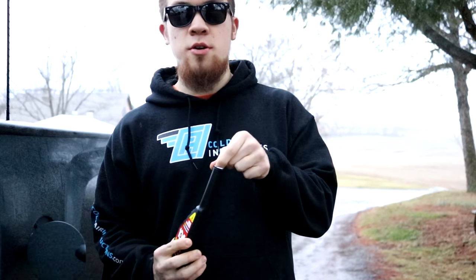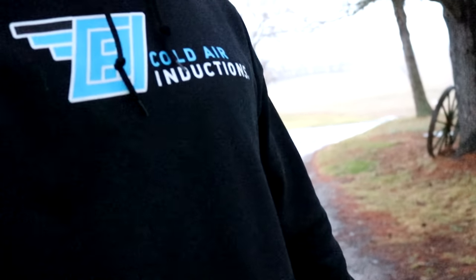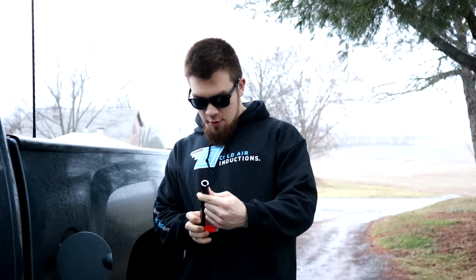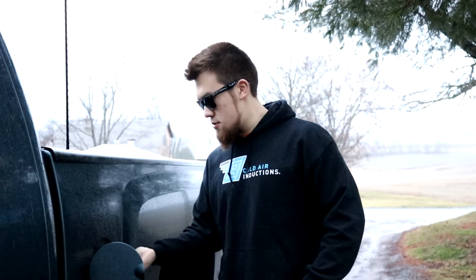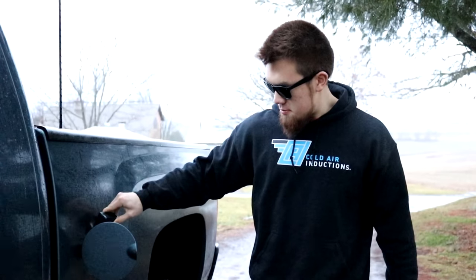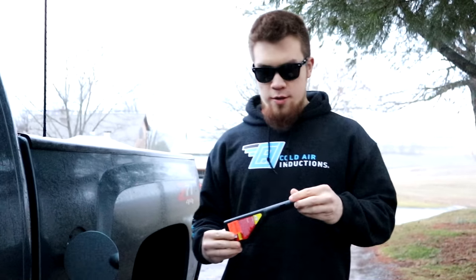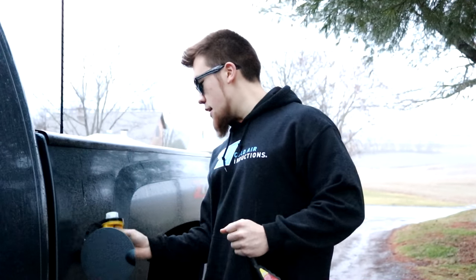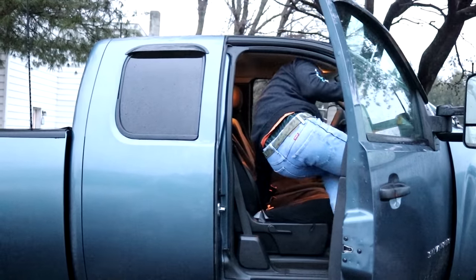Oh, doesn't smell as bad as the transmission fluid. I don't know what it smells like. What does that smell like? I don't know, rubber. All right, about to pour the whole thing in while the engine is running. There we go, it's all gone and in the tank, so now all that's left to do is go for a drive to the Ford dealer and see how she rolls. All right, let's get going.